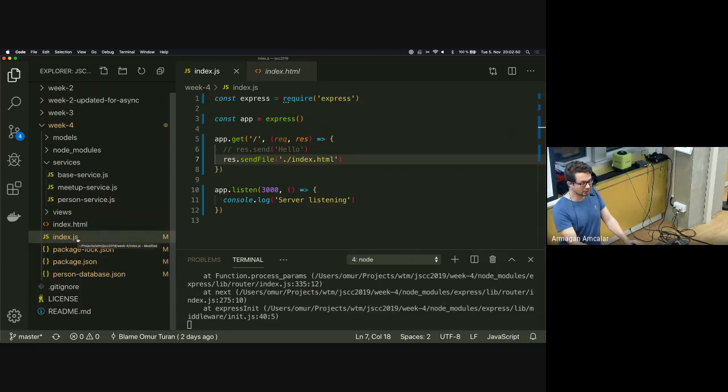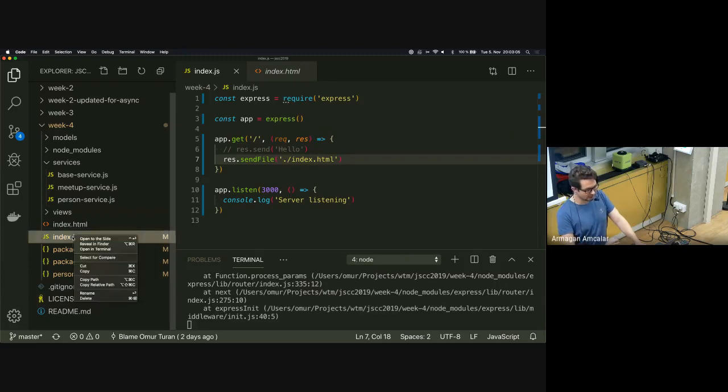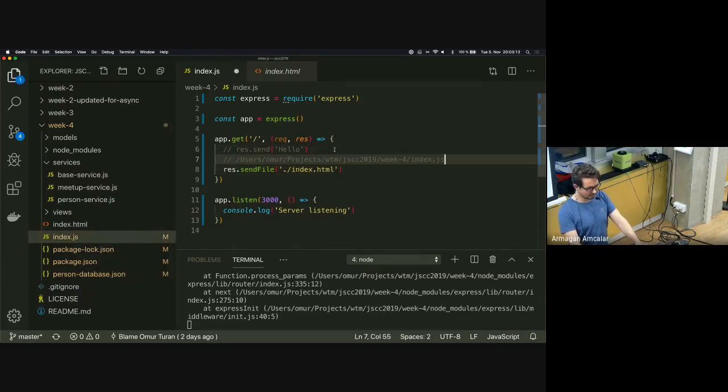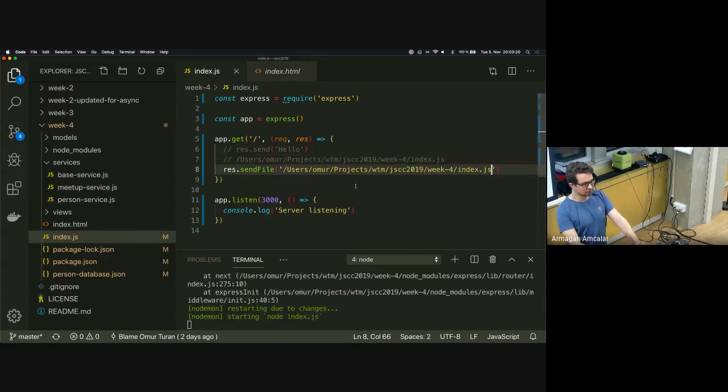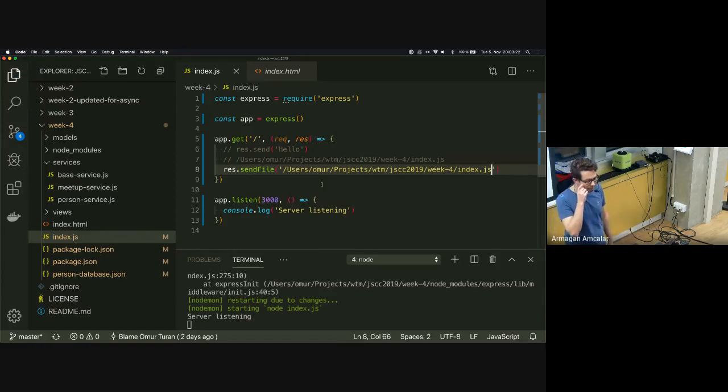Yeah, exactly. It is relative to the root of my computer. It's not relative to the project or anything, just my computer. But how should we know it? There is a shortcut in Visual Studio Code. You can try it. I'm right-clicking on index.js. There is a Copy Path option here. Let me copy the path and paste it here. So this is my absolute path. It looks something like this: users, blah, blah, blah. It is the absolute path of this file.